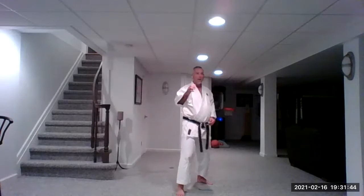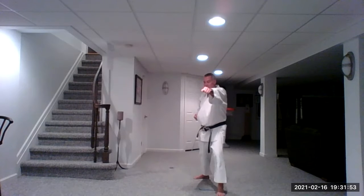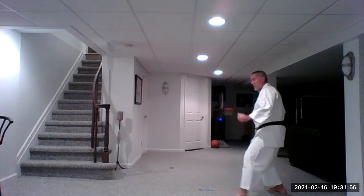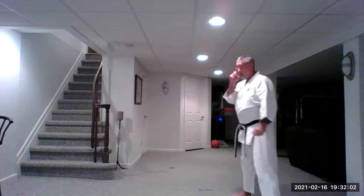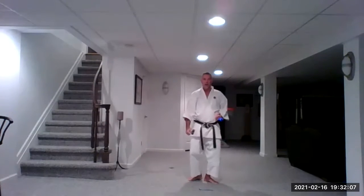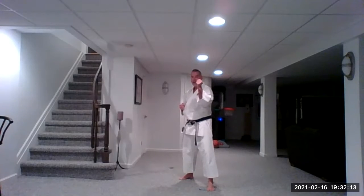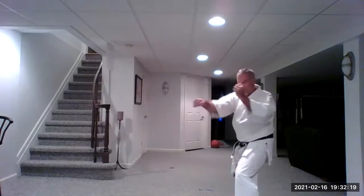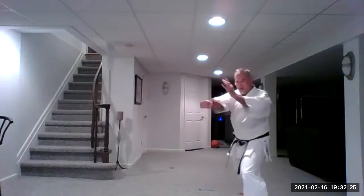So watch this again. Switch up. We're going to block with our front hand, our left hand. One, Kizamazuki. Two, swing this left leg over here, Gyakuzuki to the middle. So the left leg opens up to the side, to your left. Okay, let's do it again. Ich, knee, and thump. After you do this, bring this back to here and leave it there. Ready? Ich, knee, and thump. Again. Ich, knee, and thump.